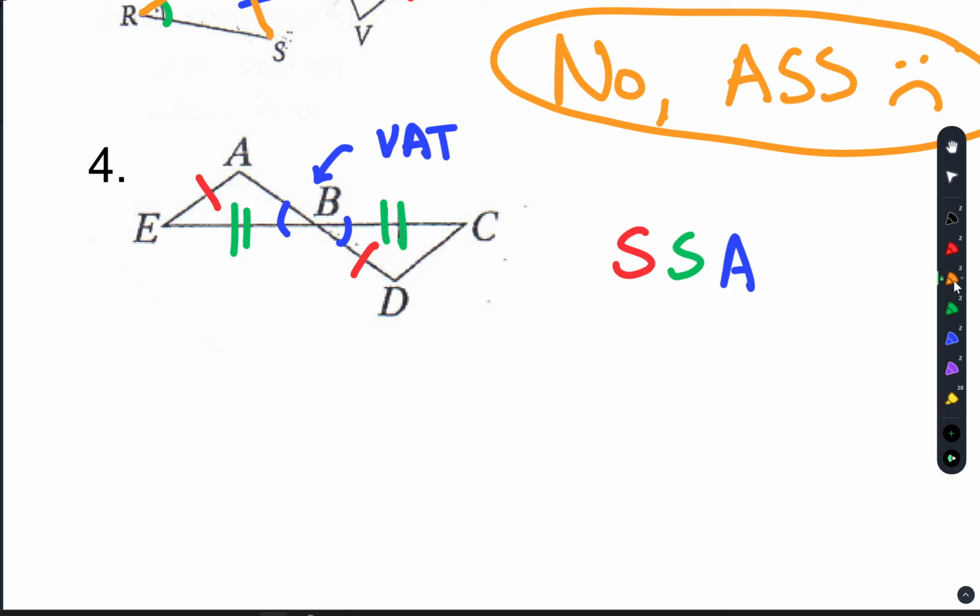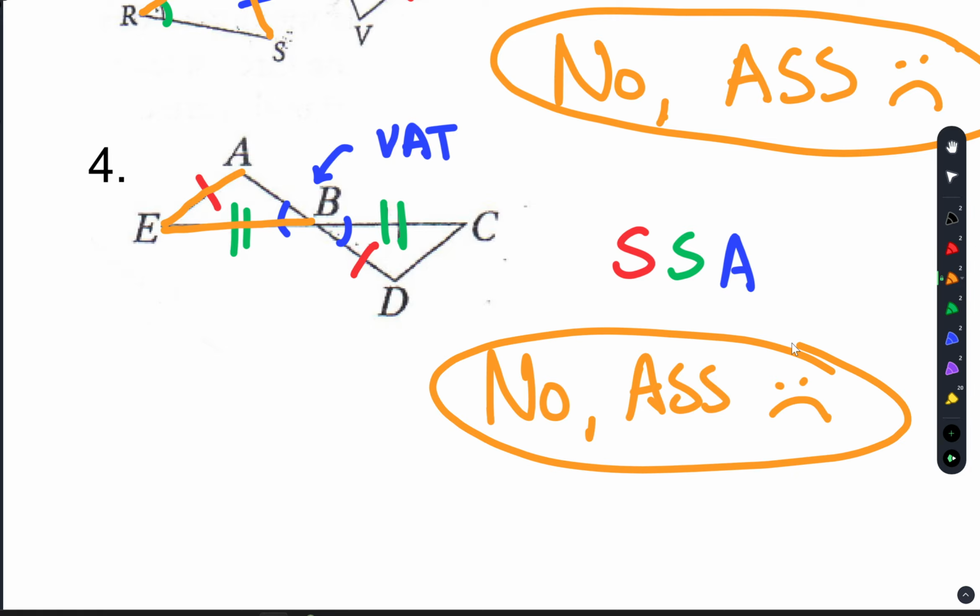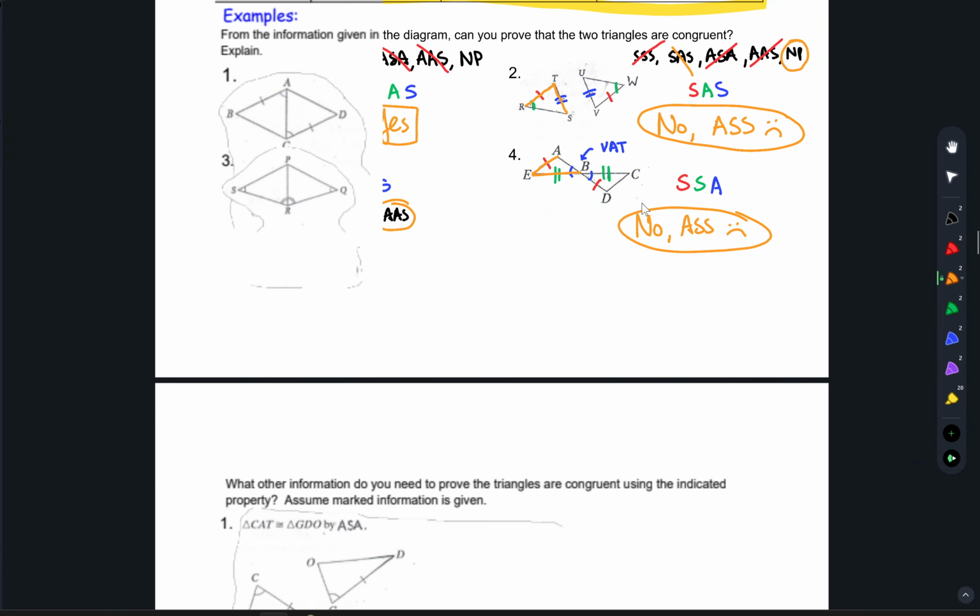It's either AAS and that's naughty. It's ASS and that's naughty. Or it's SAS and that's totally fine. I highlight. Are these two things sandwiched? So are these two triangles congruent? No. Again, we have ASS and that is naughty and we can't use it. Any questions on that? Okay, flip it over.